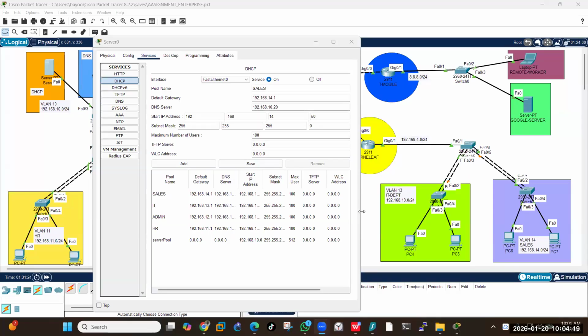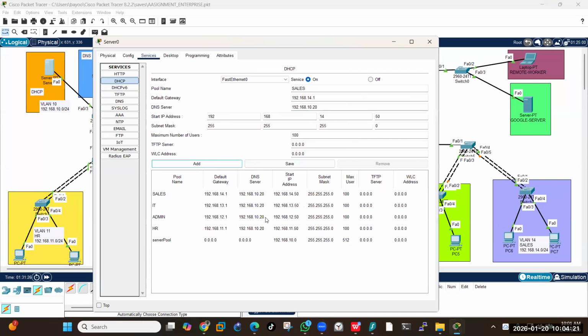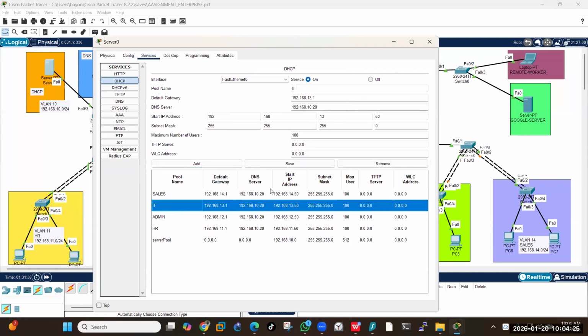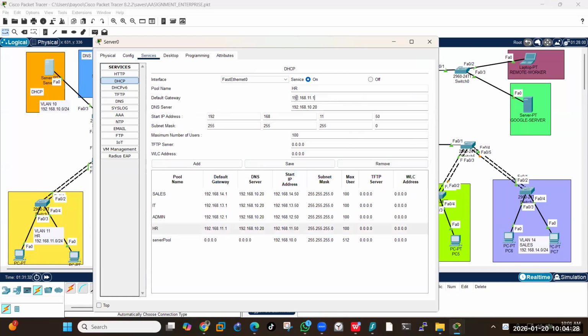I've created my pool on my server. I have pools for sales, IT, HR, with the four gateways. I'm telling it to start issuing from 50. So now let's test.